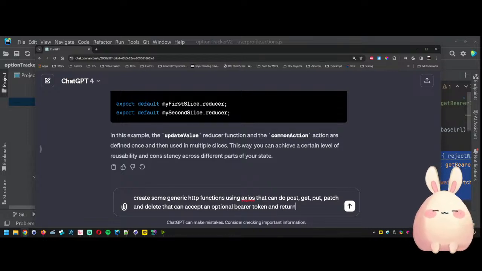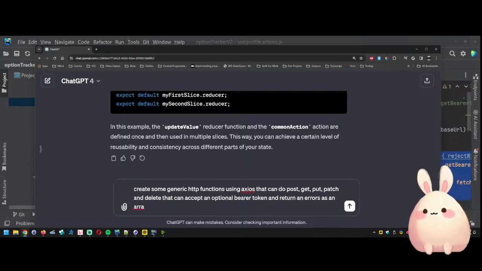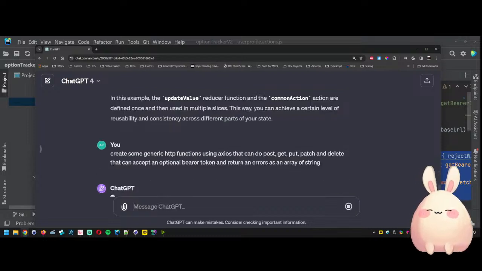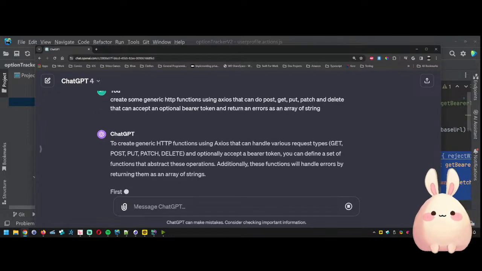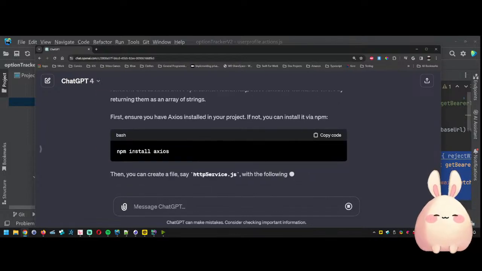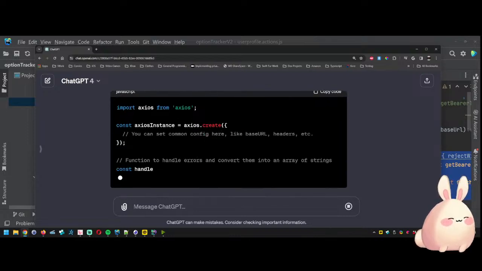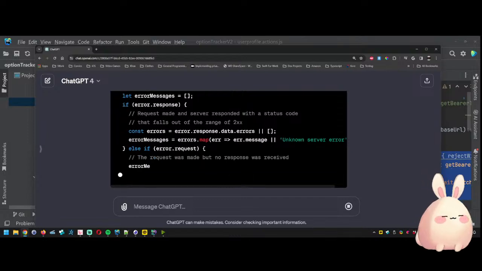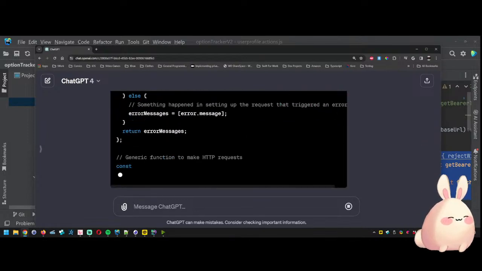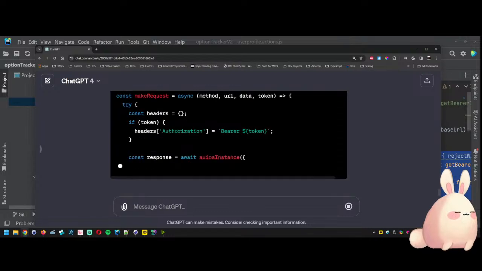And return any errors as an array of strings. Let's see what it comes up with. It always tells you to install Axios as if you don't know.